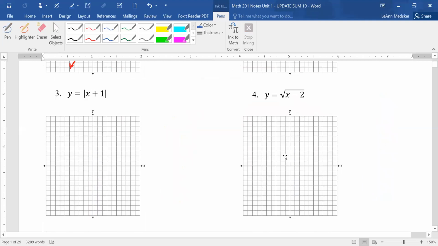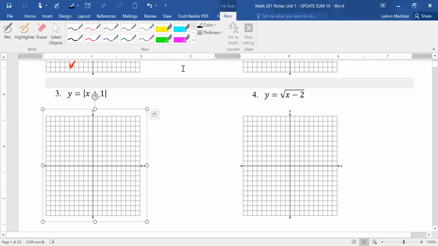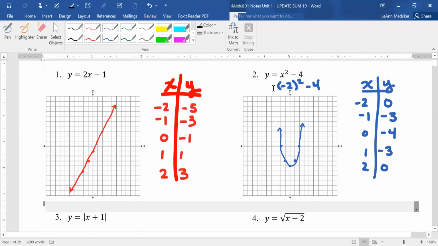Okay, so the question becomes, is there ever a reason to not use -2 to 2? And the answer is yes, there are certain times where we would not want to use that as our setup. So for example, this is an absolute value equation here because it has the absolute value symbol. But notice there's something inside the absolute value symbol with the x. Before, when we had x squared up here, notice it was just an x squared.